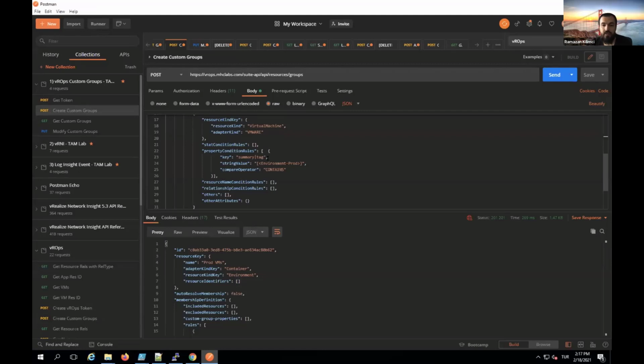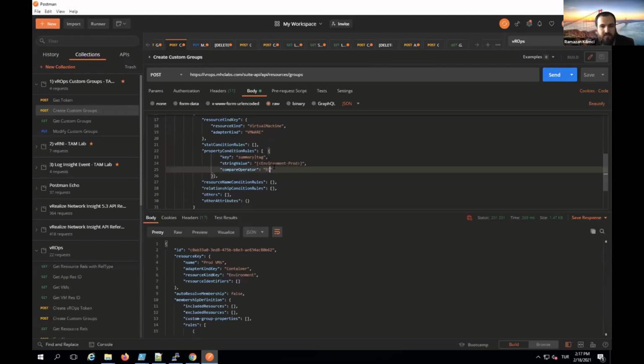I have a tag category called environment, and I have a tag called prod, and I want to create prod VMs custom group according to these tags. And the compare operator, of course, is the important one. It can be contains, it can be is, but is will be converted into EQ here, like this.